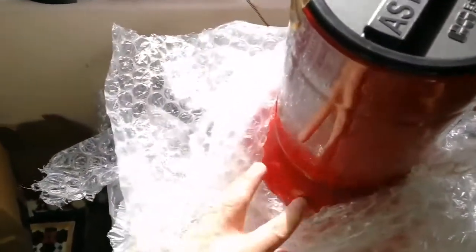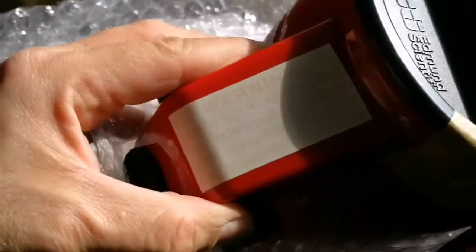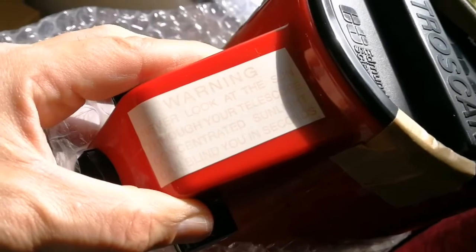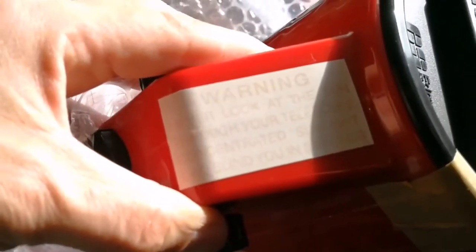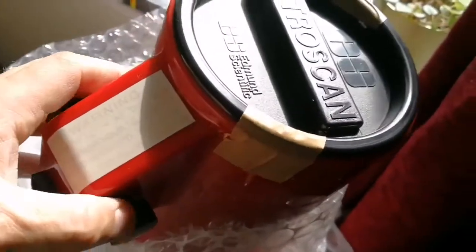The telescope looks kind of new, trouble-free. I think this red dot finder probably was attached here originally. Yeah, it looks original. There is no damage to the seam, so it must be one of the later ones. It has been stored in a sunny place, so the paint of this part has gone. It's written: Important. Warning. Never look at the sun through your telescope. Concentrated sunlight can blind you in seconds. Yeah, thank you for this warning.